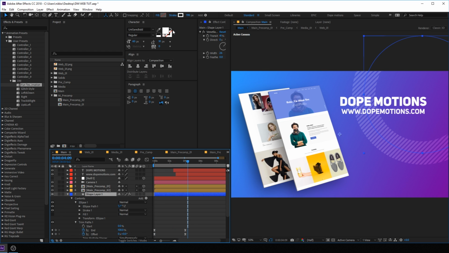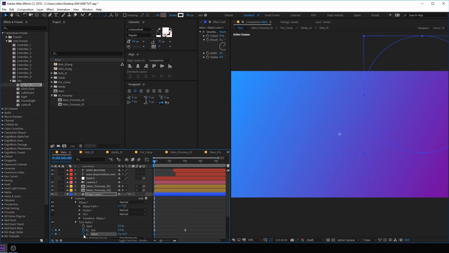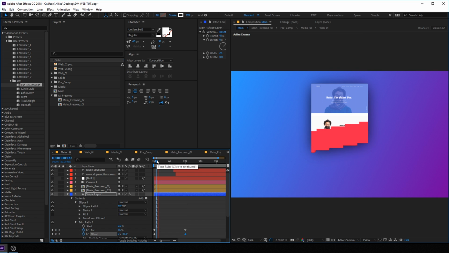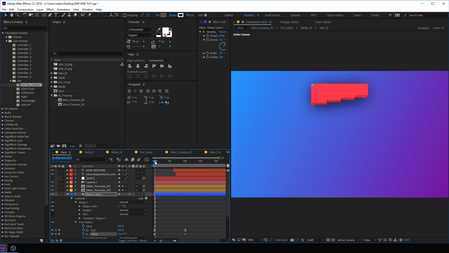Let's select the shape layer, and no, I don't want it that way, so let's turn this off for now. Let's see from where it is starting. Yep, I think this is looking pretty good. So what I can do is let's set the offset to 0, go forward in time, and let's set this to 180 degrees. And now we should have a really interesting animation, hopefully. Not able to see the animation now. There we go. There we have it, really nice and simple.